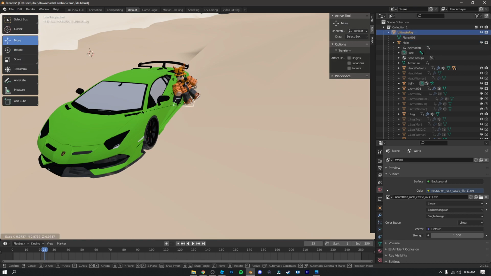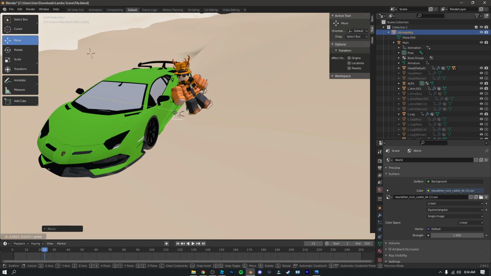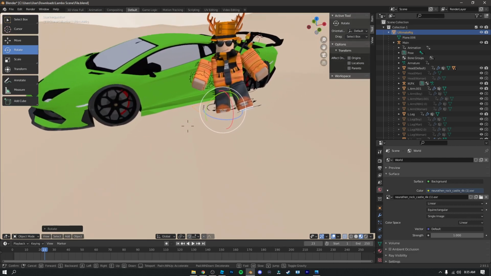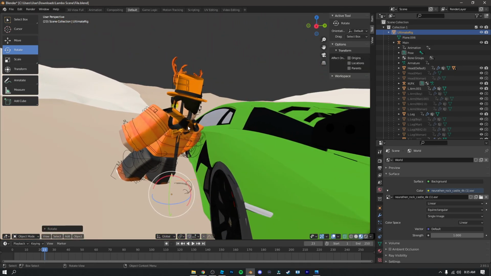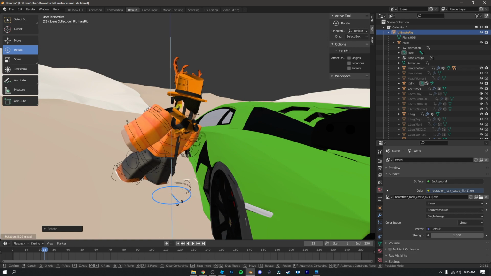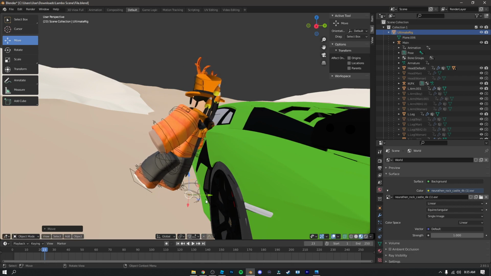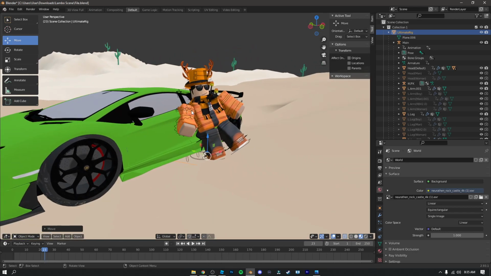So let's just scale this up. Okay, make sure it's leaning. We can rotate this a little bit. Yeah, so he's gonna be looking that way. Okay, and let's do that. Move it back to the point where it looks good.